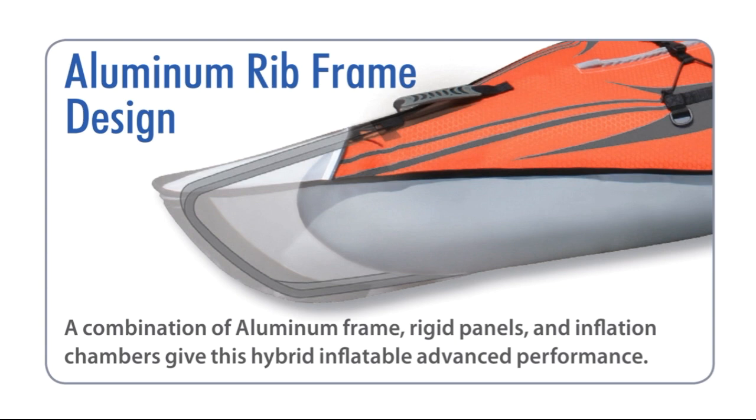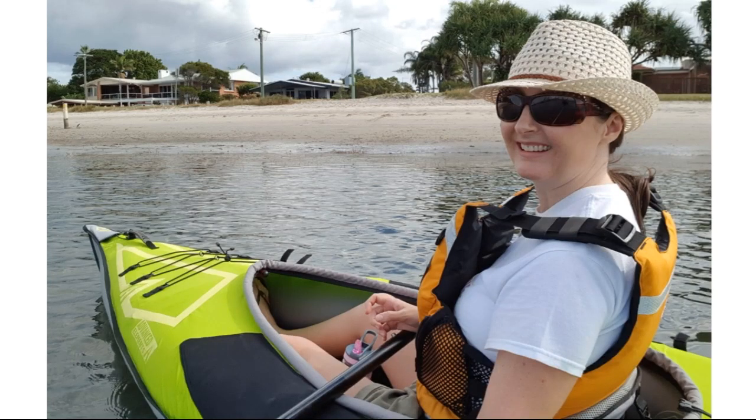The other thing you've got is a fin on the hull. It's just part of the hull, but it helps you keep tracking straight. Now, comfort. This is a really important factor. Again, you don't get comfort out of a packraft, but people often don't think about it. If you're going to be out on the water for an hour or two, the last thing you want is to be looking around for ways to get out of it, basically, land. Oh, I can stop because my back's aching, for example.